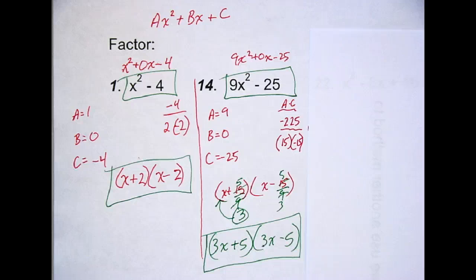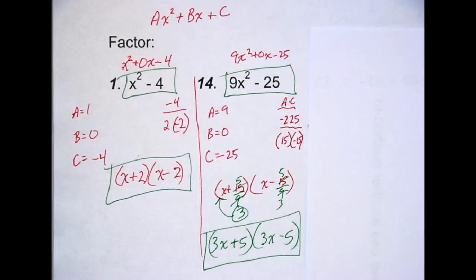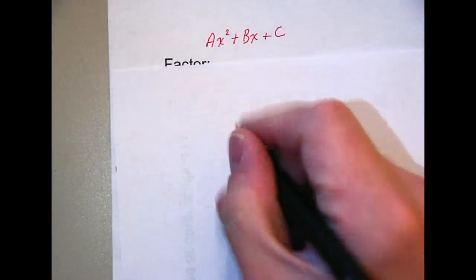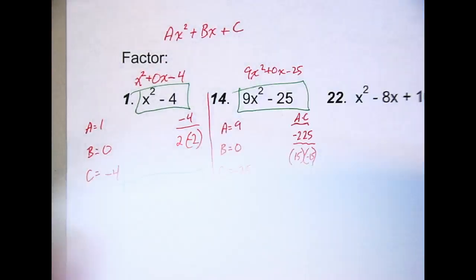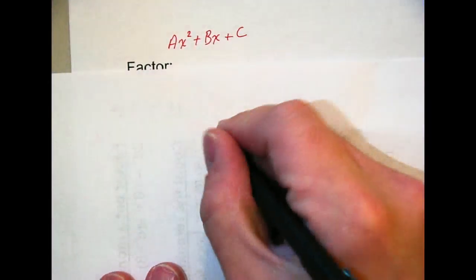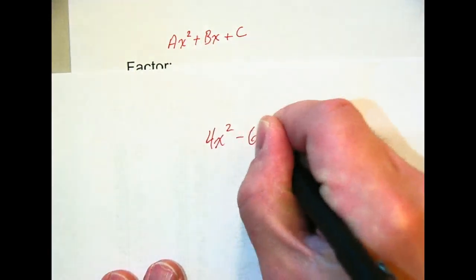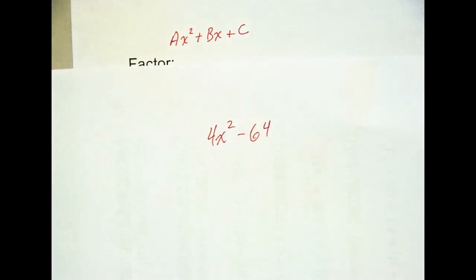Not sure, but I think I have the shortcut. Okay. Anyone want to give me the shortcut? Or actually, test your shortcut on this problem. Let's see if you test it out. Let's say you have, whoops, didn't mean to put a random parenthesis there. All right. Let's say you have 4x squared minus 64. There you go. See if your shortcut works.